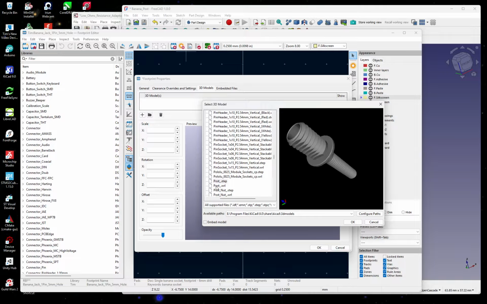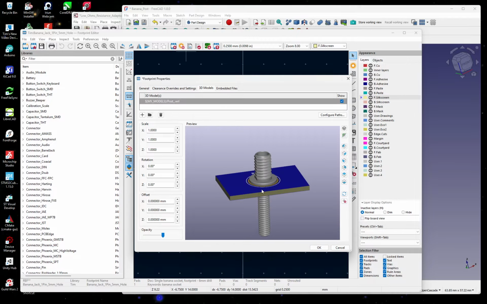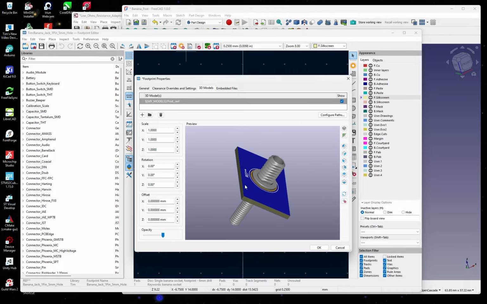But the one that we actually use in KiCAD is the WRL. So you want to be using the WRL. That's the one that we want to use. So if we select that one, and you can see, because I set the origin underneath there, do you remember? You can see now that it sits in there perfectly, doesn't it? So that sits in nice.